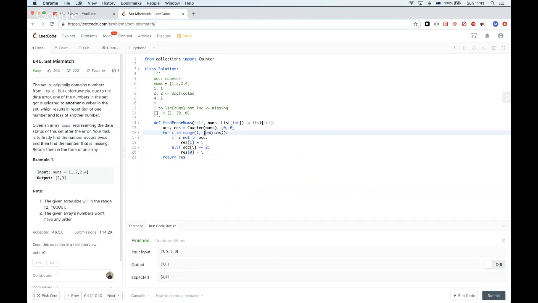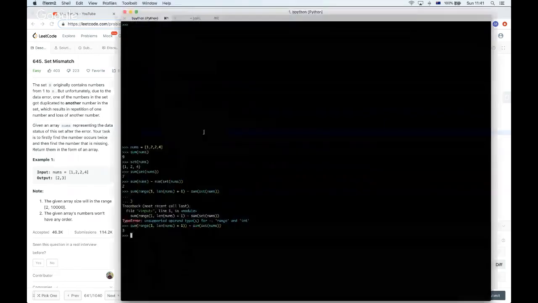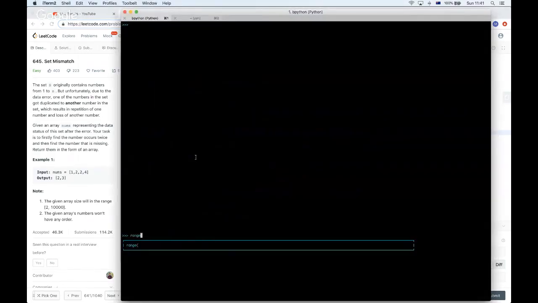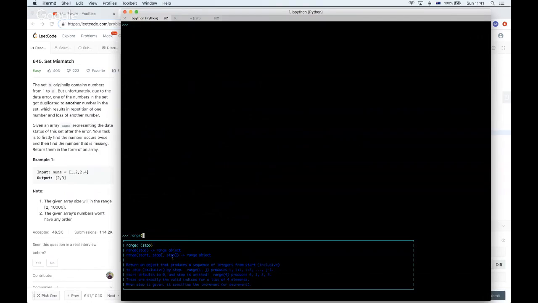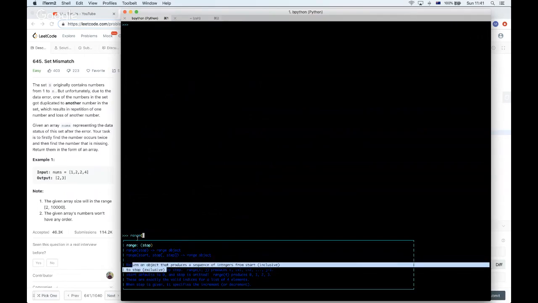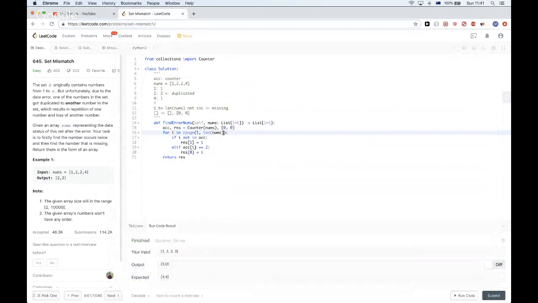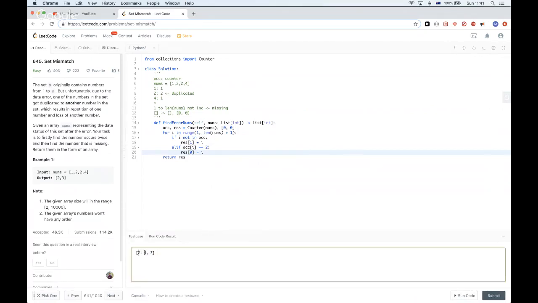Yep, so the issue here is my length of the array. The range is not inclusive. If we look at Python's range, it says it produces a sequence, where start is inclusive but stop is exclusive, which means the last element is not generated. So we need +1 so that we can get to n. And that normally should cover this case. So let's see. Yes, it does.